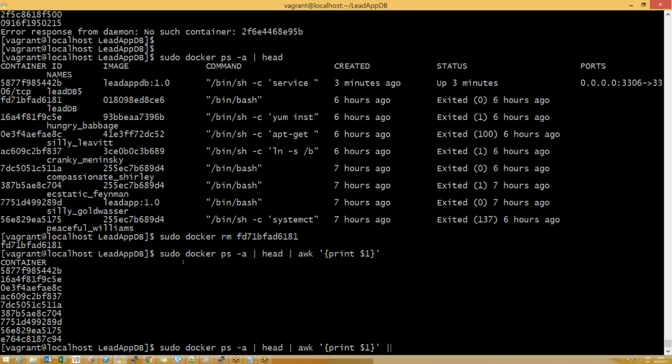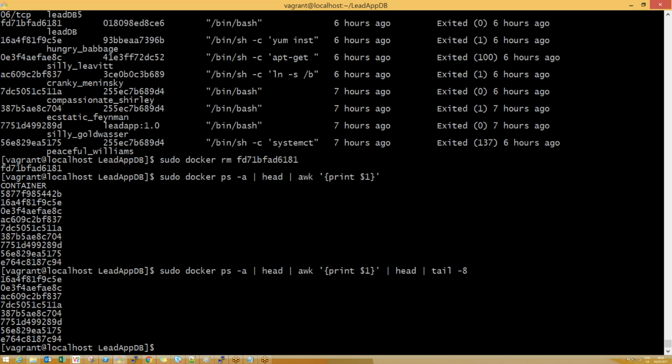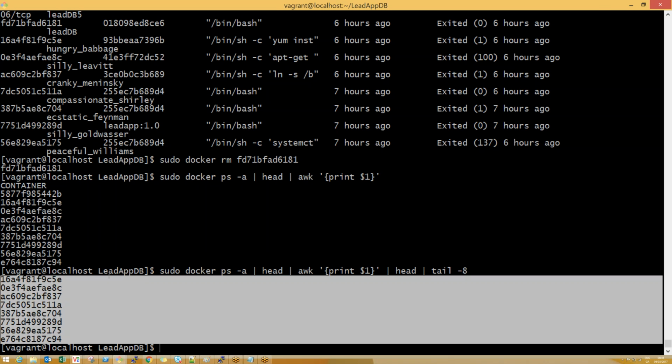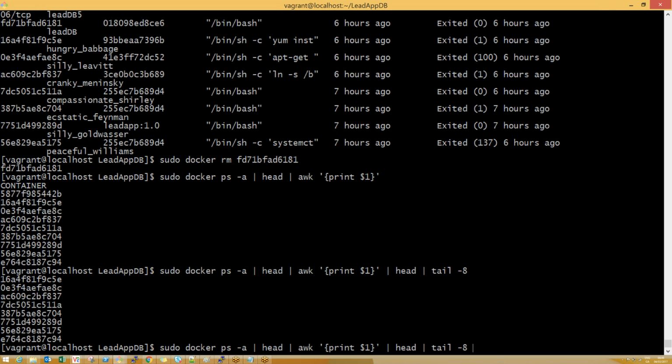Any idea? Can you give me a shell script one-liner? Head. Right? It is printing from 1 to 6. Am I right?